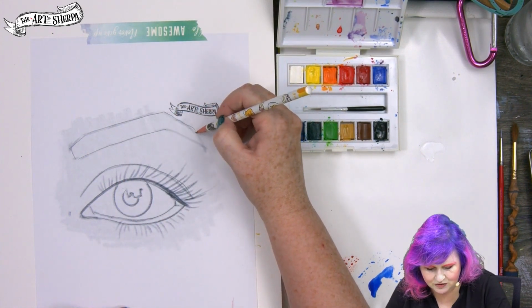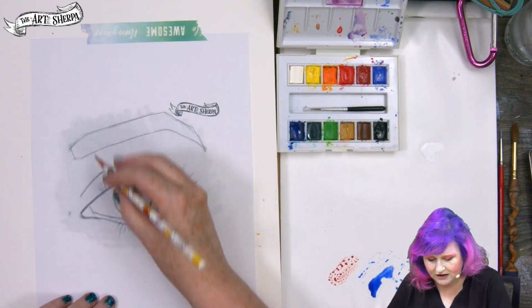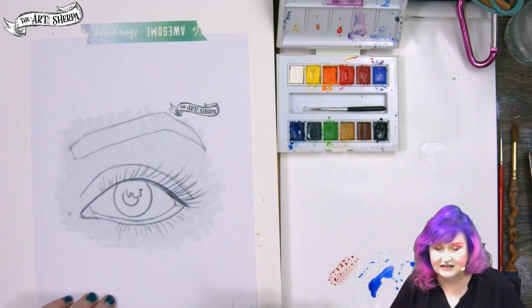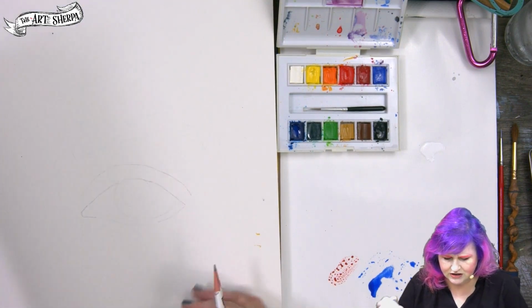I'm going to put my little eyebrow here. If you guys like makeup tutorials, you're going to really enjoy the eyebrow class. And we're going to really get into our lashes. I don't have to trace my lashes onto here. And I'm going to really break down lashes. So you're going to leave this feeling like, oh yeah, I totally know how to do lashes.